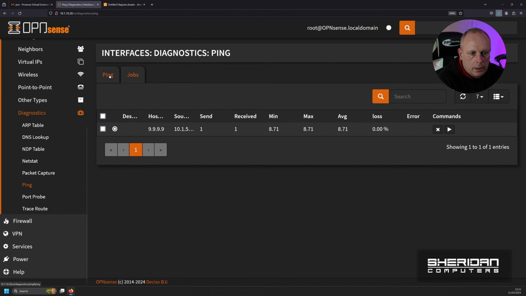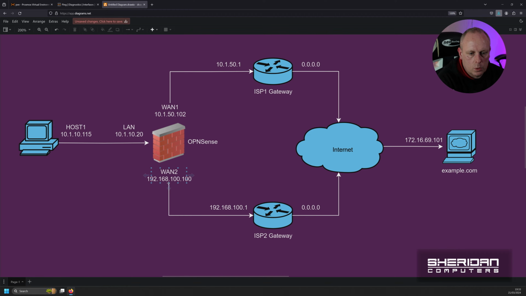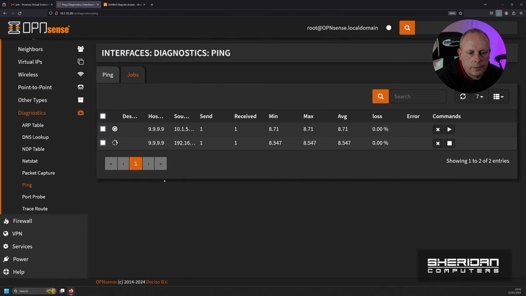So 1.1's working, and now we're just going to test 1.2 by changing the source address to 1.2, which is 192.168.100.100. So if we change that to 192.168.100.100, apply that. So that's worked.